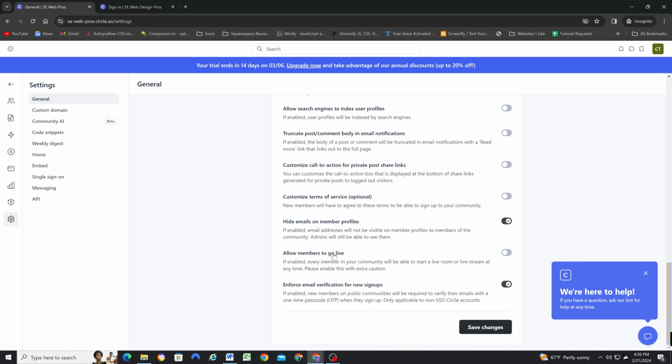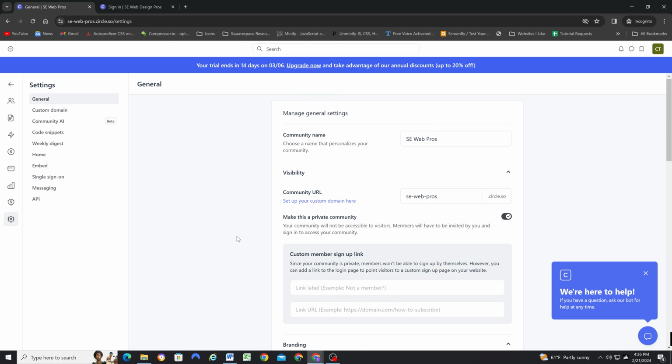If you have a pro plan or higher, there's native live streaming in Circle, and you can allow members to go live whenever they want to. I'm going to leave that off. And then I do want to enforce email verification for new signups. That just makes people have to get a code in their email, which they enter, and it verifies their email before they sign up. So I'm going to leave that on. So those are the main community settings that you're going to want to go over.